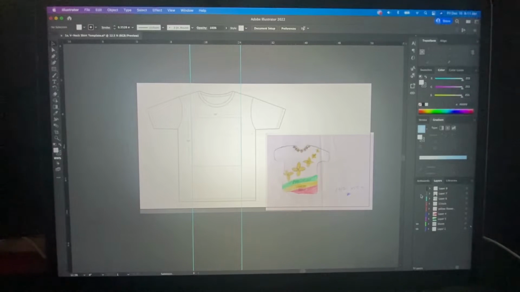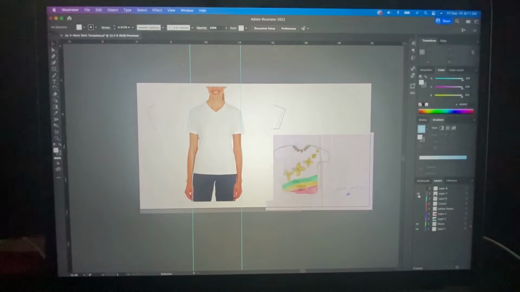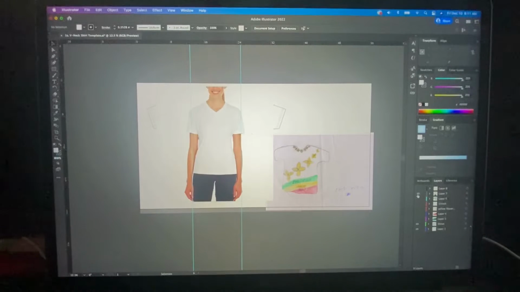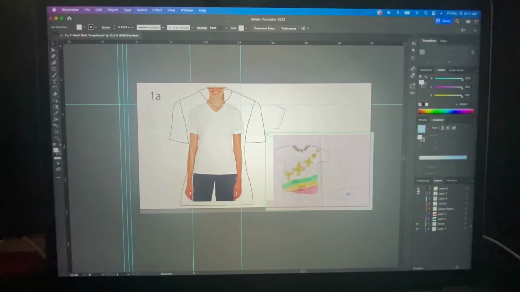So I went on the internet and I downloaded a picture. I know this was going to be for women's, that's right. So this was the men's shirt, okay? Again, I got this template off the internet, and then I wanted to do the ladies' shirt, but I didn't have a template. So I just simply downloaded a picture of the image, and then created my own imagery. Now, how I did my outline, I'll show you here in some of the tools.